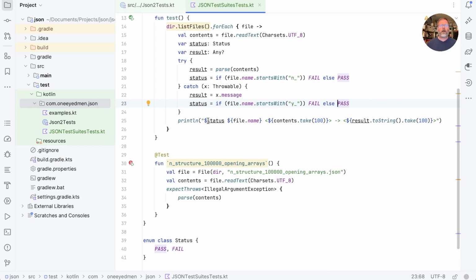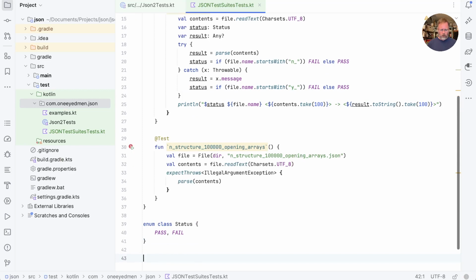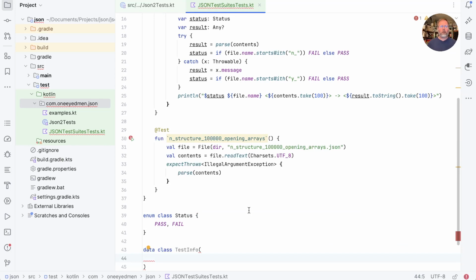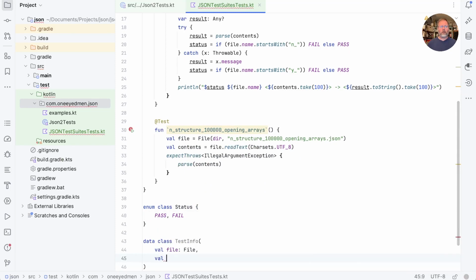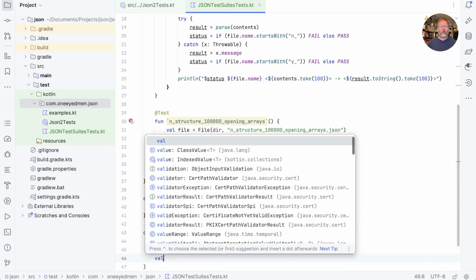Now let's create ourselves a data class to represent everything about a test. So we'll have here a data class TestInfo, I think, maybe. And what do we want to remember? We want to remember the file it came from. We want to remember the status. And we want to remember the result as a string.